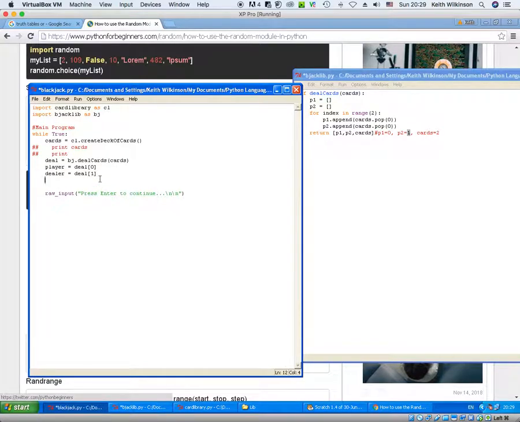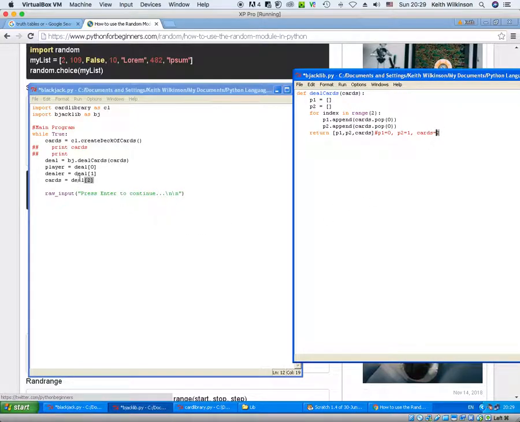And the new cards are in the Deal at the 2nd position. There. So now I've extracted that information from Deal.